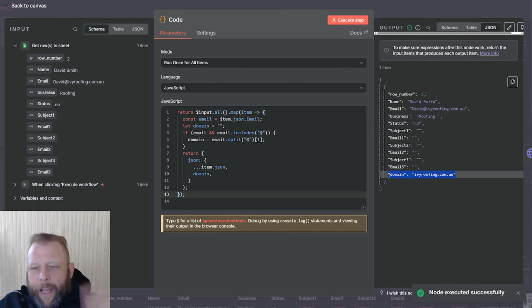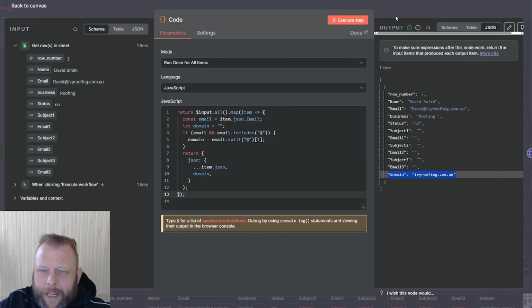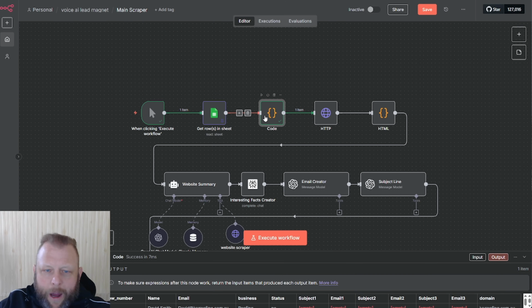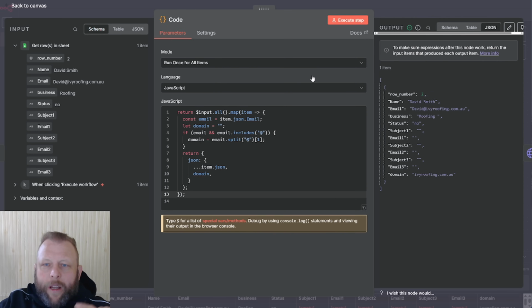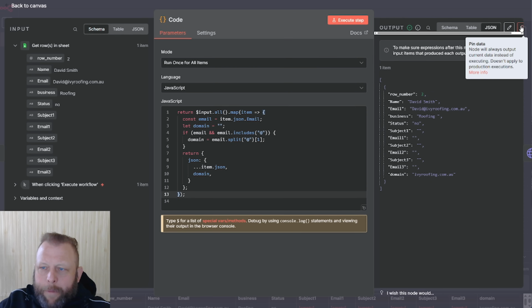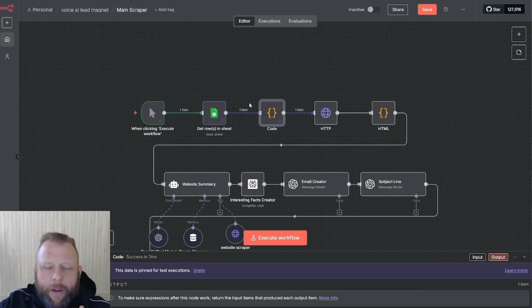Now, again, if you're going to have websites in here, skip that part out and you can just map the rest out from here. If you need to, you just need to do a bit of remapping on N8N. So I'm going to pin this one again because now we have a domain. What we're going to do with that domain is visit it as a command line, and we are going to extract all the text and data we get from it.